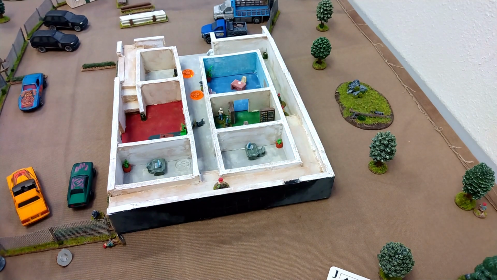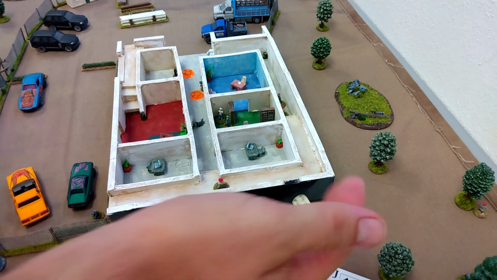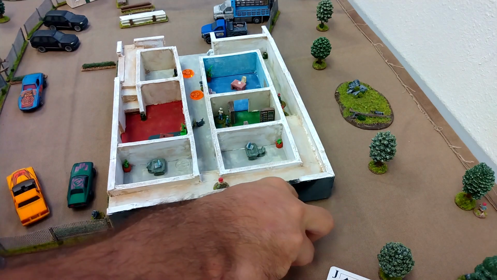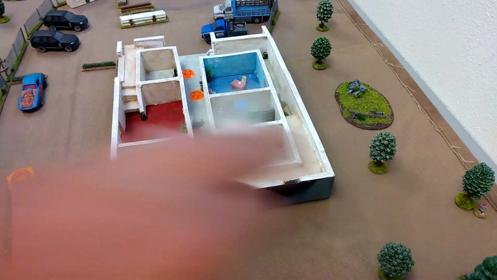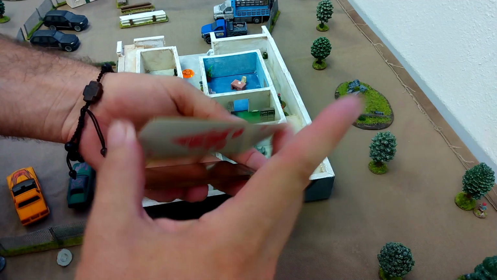The red ace, he gets to go again. So this time, instead of suppression, he's going to straight up target this guy, hitting on 5s, and he misses with all 3 shots. That's what you get. So we will shuffle.